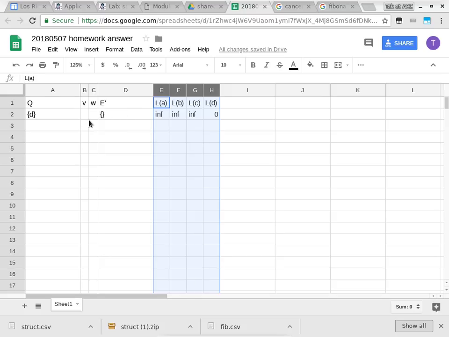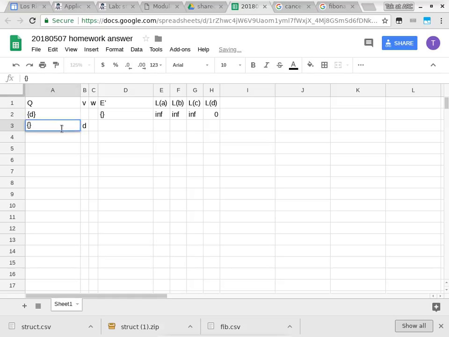Yeah, those two are single vertices, so I think they will fit just fine. Okay, there we go. So the first thing we need to do is, there's no choice initially. We have to pick D, because that's the only element in here. And then we have to look at all the incoming edges into vertex D.